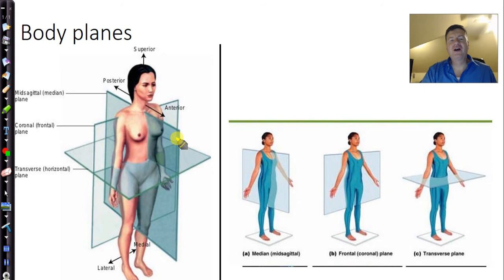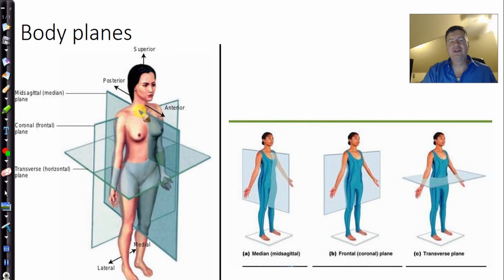We'll start here. This plane that cuts the person into a left side and a right side, which you see labeled here, is a medial or a mid-sagittal plane. The same thing is listed here. So if we imagine a plane, this glass, if you will, going straight down the very middle of a person, that's a mid-sagittal plane. If it were to run down the side, let me draw another line in here for you. If we were to come right down here, for example, I can't draw a straight line, but if it was not down the exact middle, but still along that vertical plane, that's a sagittal plane. Mid-sagittal, of course, is right in the middle.